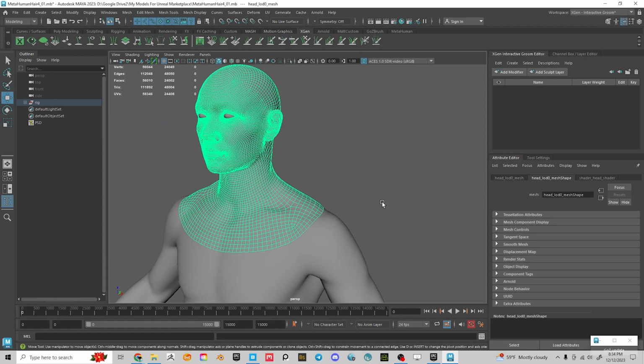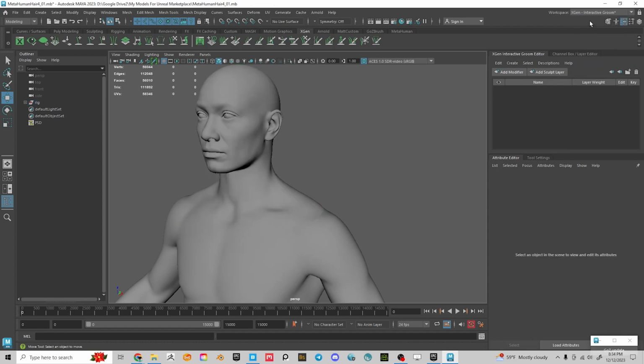Now, normally in a grooming situation, you would create hair plates. So maybe you'd make eyebrow plates and a beard plate, which is just extra geometry that you'd be building your hair on that sits exactly on top of your mesh. We don't want to do that. I've tried that too, and Unreal does not like it. So I'm just going to be using this mesh, and we'll just be painting our density onto this mesh, which is fine. So in my workspace, I'm going to switch to XGen Interactive Groom.